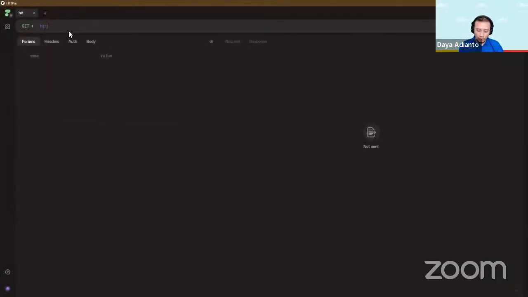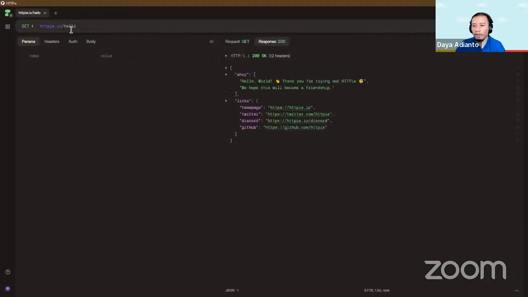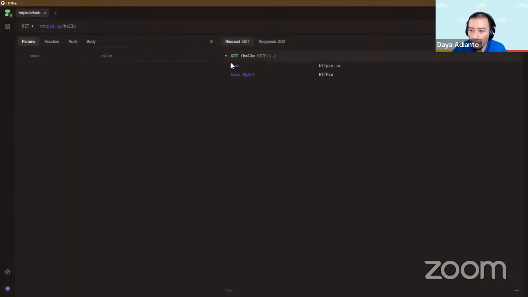So let's check it. httpie.io. Through this program we can check the request sent to the URL here, and we can see that the request contains several attributes or fields.